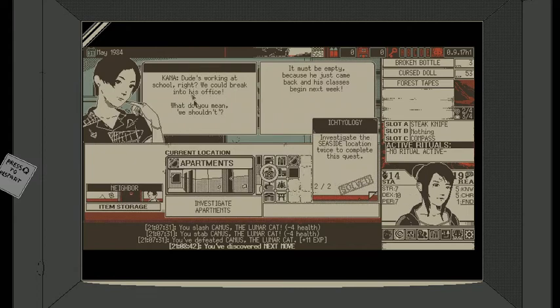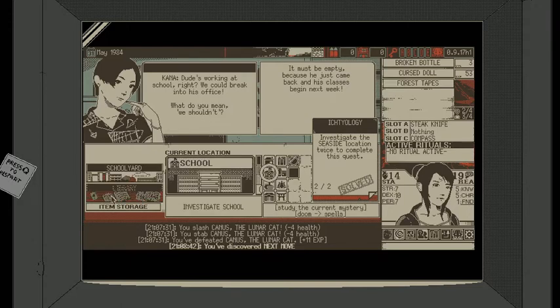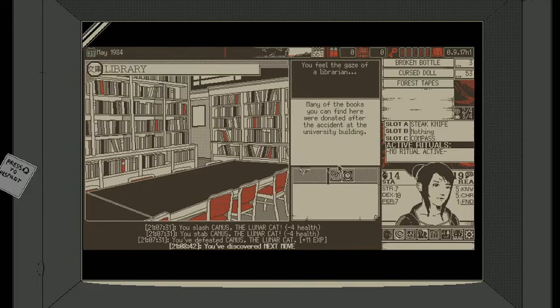Dude's working at a school, right? Maybe we could break into his office. What do you mean we shouldn't? Alright, so now we're going to the school. You want to hit the library? Yeah, I might as well. The library. Study old tomes.